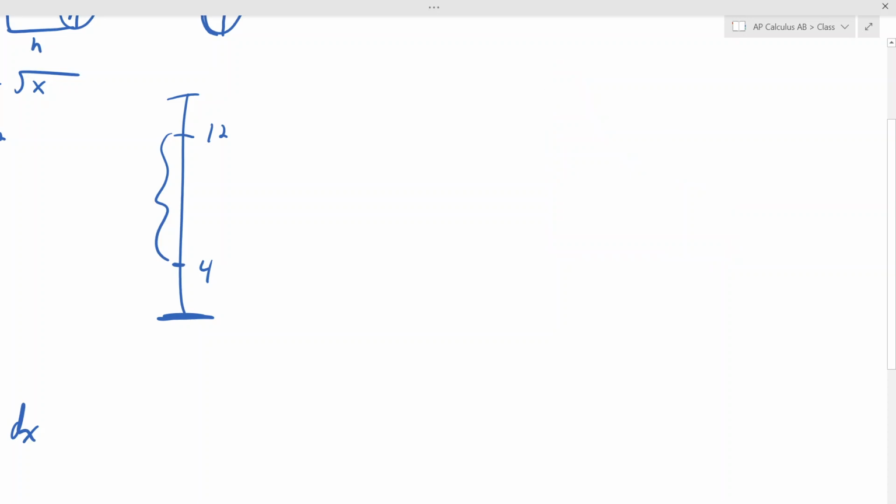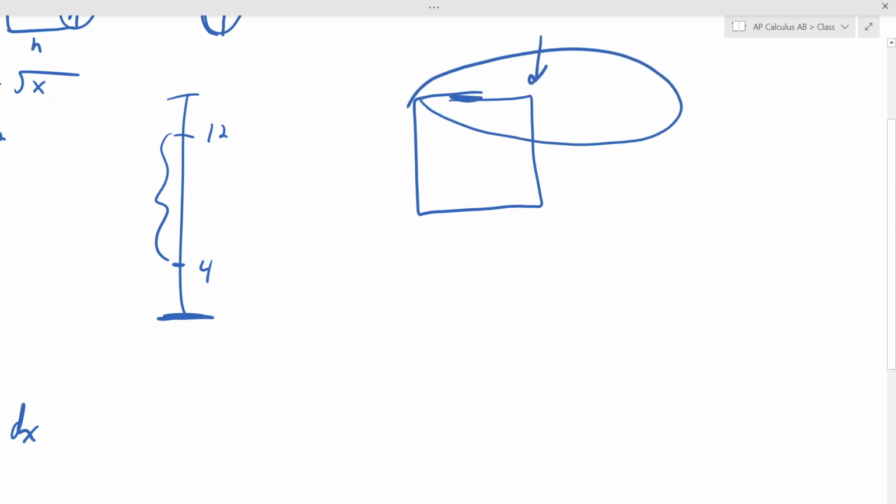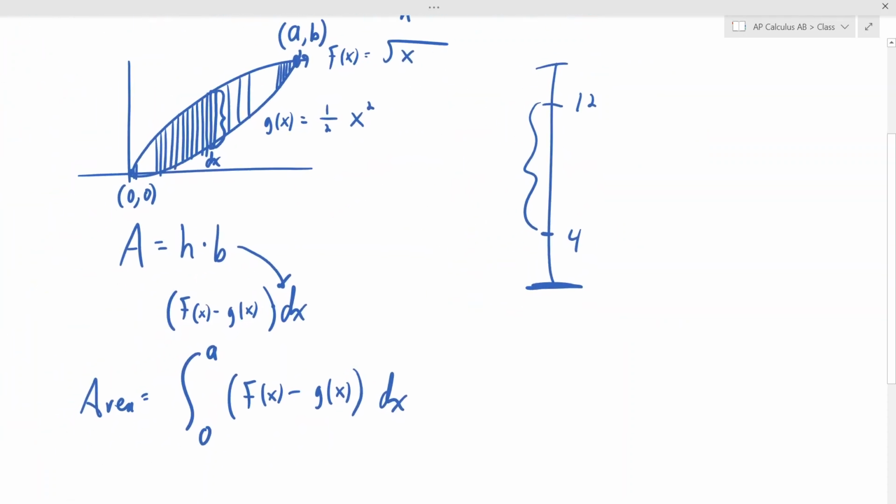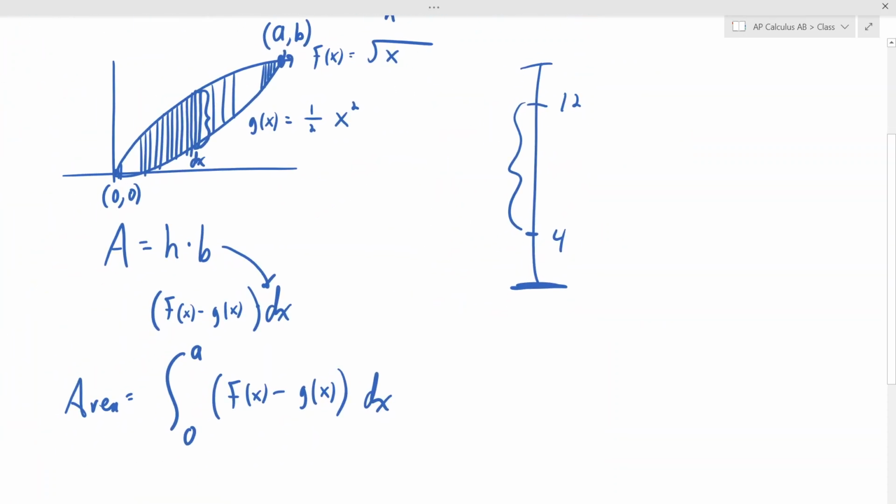But you can also imagine if I took a square, and I rotated it around this point right here, like that, it would make a cylinder. That's what it will make. You rotate it around. All right? So it doesn't matter what shape it makes. It's going to make a big circular looking thing.